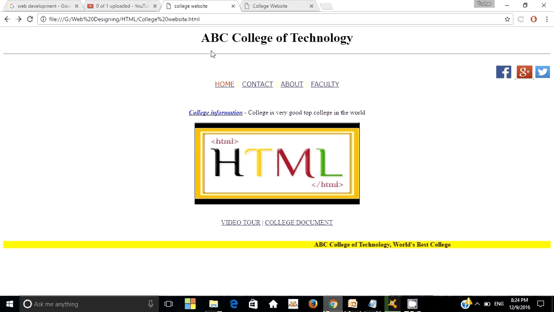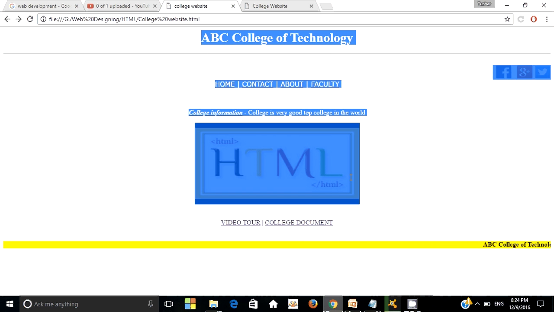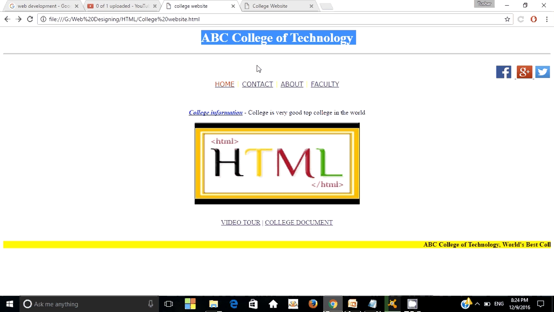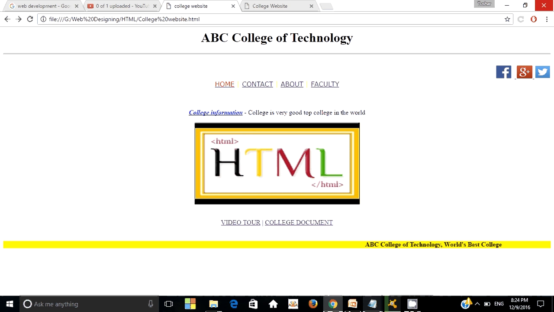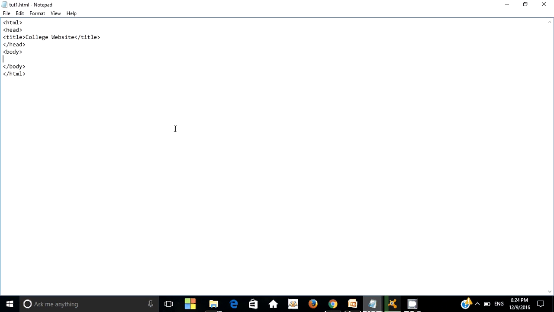As we can see, all the fonts are of different sizes. So how to get that? In HTML we have different font sizes. For heading we have h, which gives you bold and bigger size of any text. So we will write here h1.